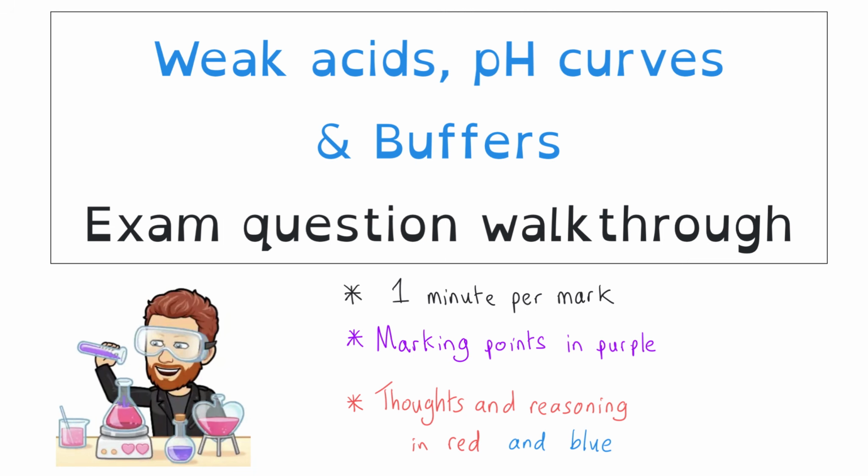During this video, I'll be modelling my thinking out loud and annotating the question, mostly in red and blue, and then the answers that will get you the marks will be shown in purple. If you find parts of this question difficult, you could always check out my explanation video about this topic by using the master links document available in the description.